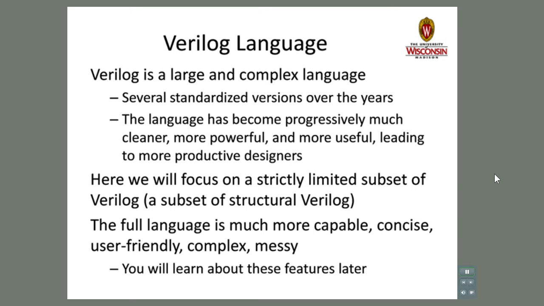It is called structural because it is very close to the structure of the hardware that it describes. Verilog also has behavioral features, which are included to enable describing the behavior of the hardware rather than its structure. This lifts the level of abstraction of the language, making it more flexible, powerful, and concise, but also more complex and messy. Hence, it is too much for this introduction, so we will leave it for later.